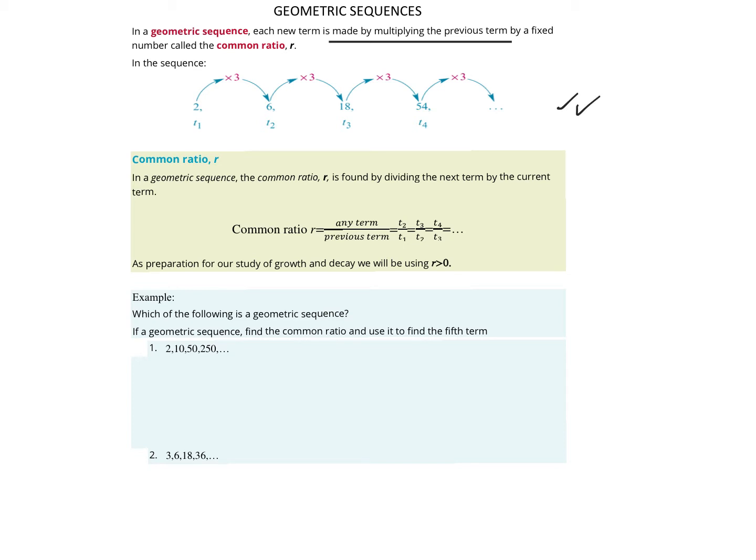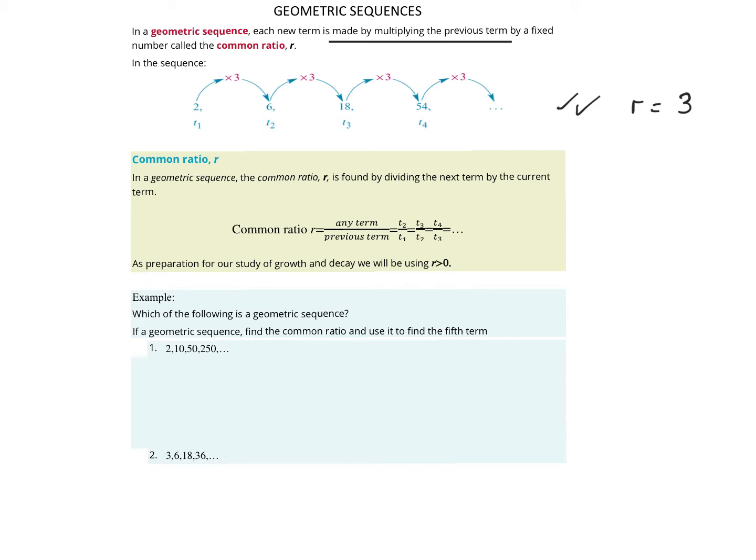you can see that to go from 2 to 6, you multiply by 3. 6 to 18, you multiply by 3. So for each of the following numbers, we are multiplying by 3. So therefore, our common ratio is 3, the number we are multiplying by. It also works that if you go backwards, you are dividing by 3, but your common ratio is always going to be 3. So our common ratio R is any term divided by its previous term.